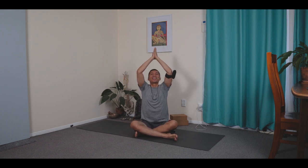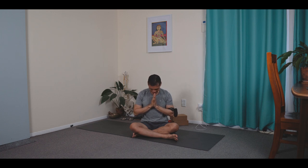Close the hands. Anjali Mudra. Let them rest in front of the chest and exhale, bow the head low.